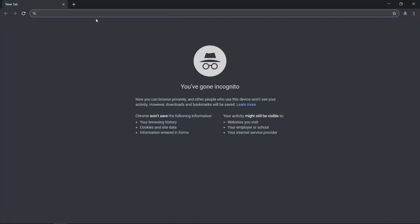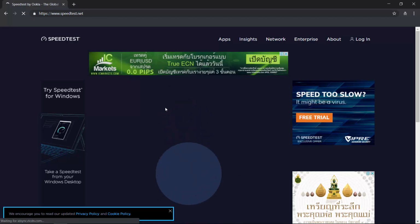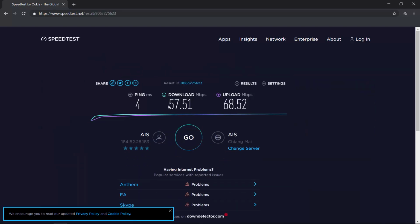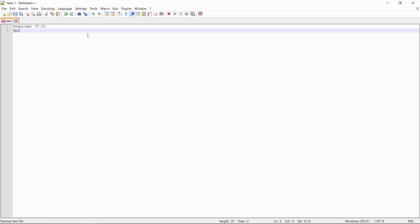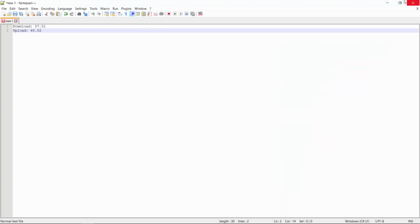Now let's get to some speed test results. The first step would be to measure the speed of the base internet connection without being connected to any VPN server, just to compare. So this is the pivot point of the internet connection speed while not being connected to any VPN server. The download speed is 5751. Remember it. And the upload is 6852. Let's write these values down so we don't forget them and we can compare with the Ivacy VPN provider speed later.